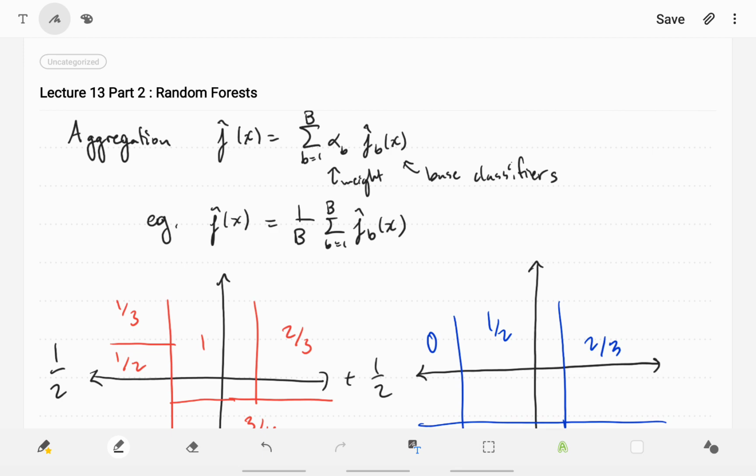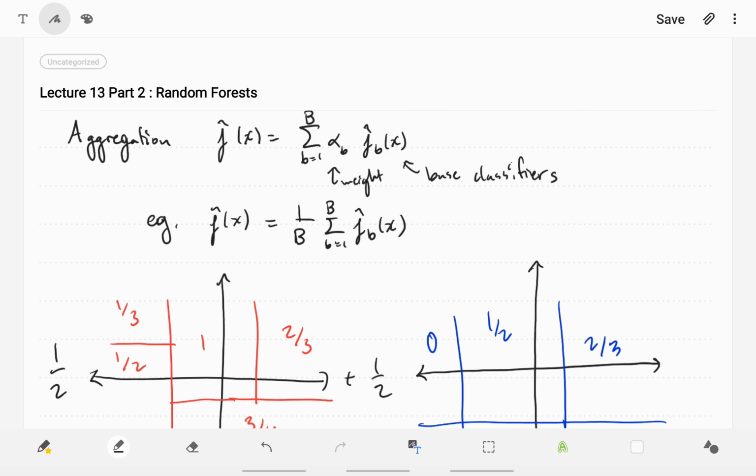So if you think about f hat sub b as being the result of a different predict method for each classifier. Specifically, if we think about decision trees, to calculate f hat of x for a given decision tree, you feed in the x and choose which side of the appropriate splits it goes on until you hit a leaf node. And then that leaf node is going to have some predicted y. And that will be your f hat sub b, or it's going to have a predicted probability, whatever the output of your classifier is, or your decision function or your regressor is.